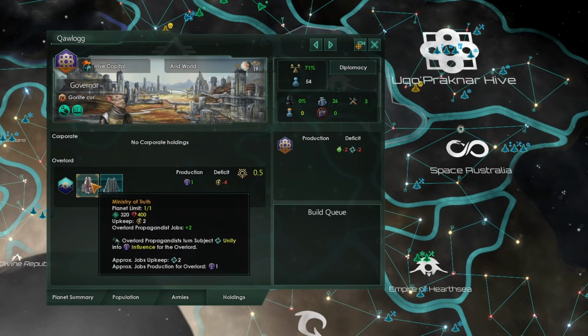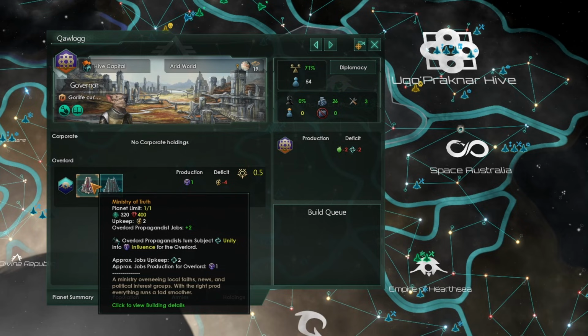The second holding building I'm going to recommend you build on all of your vassal worlds is the Ministry of Truth. This one basically is going to give you extra influence, and more influence will simply speed up the time it takes to get extra vassals, because we need influence to negotiate these vassal contracts and do everything in that arena.